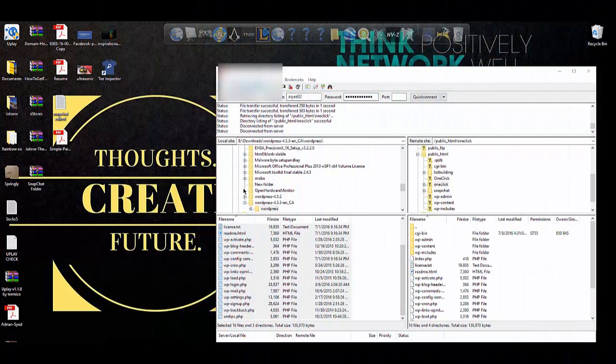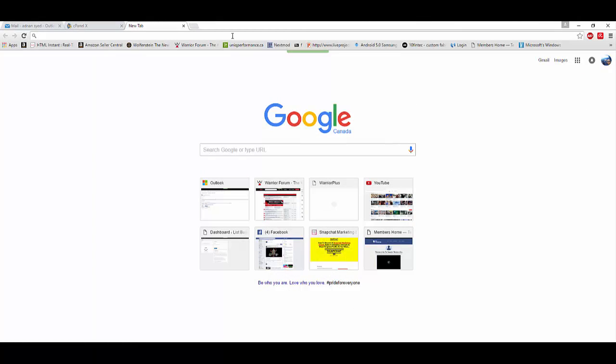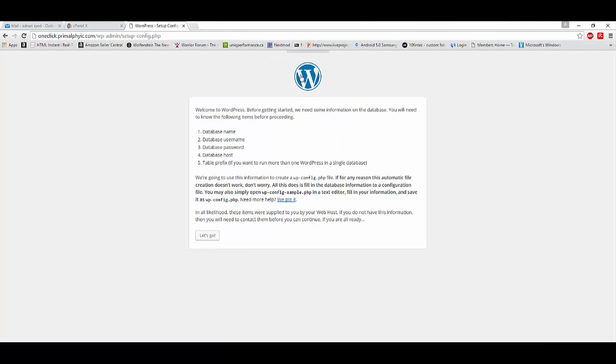Alright guys, perfect. So all the files have been transferred successfully, and there you go. Those are the folders. That's our subdomain, and as you can see, before it was only this file, now we have all these files from our WordPress. So it's about time for us to go into our website, the subdomain one, and jump right into it and see what we get.